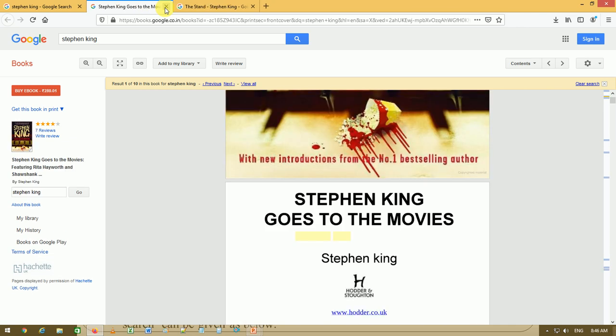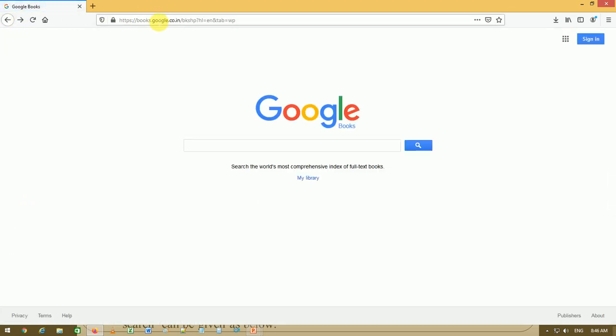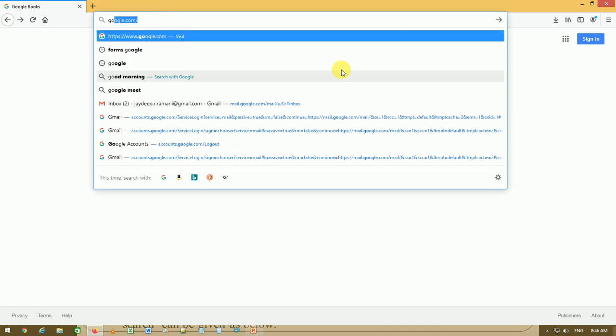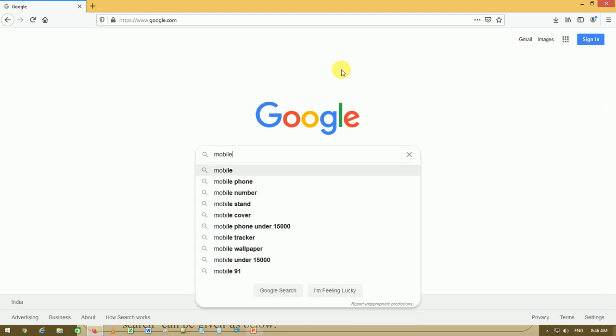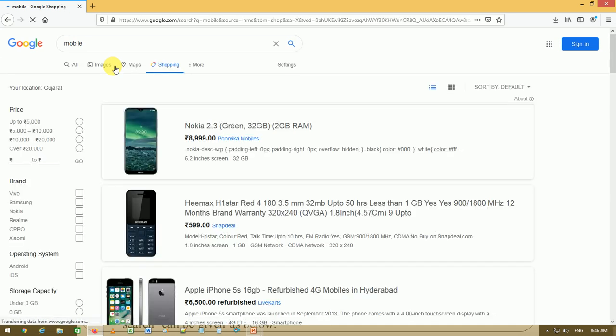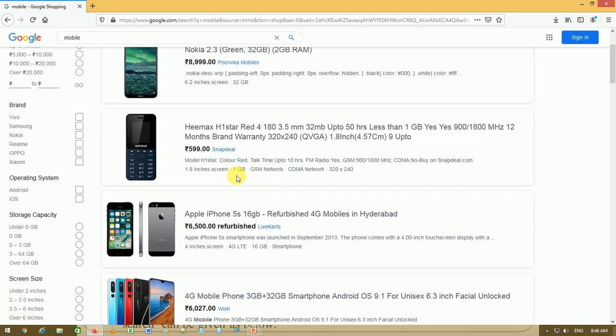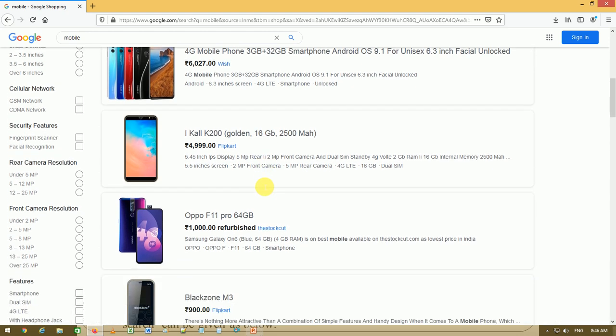So now we will see what is called a shopping result. Here I write down the Google search, and when I write a mobile, for example, it gives me information like a particular shopping. When I click on shopping, it gives me information of all the mobiles which are available in the market.